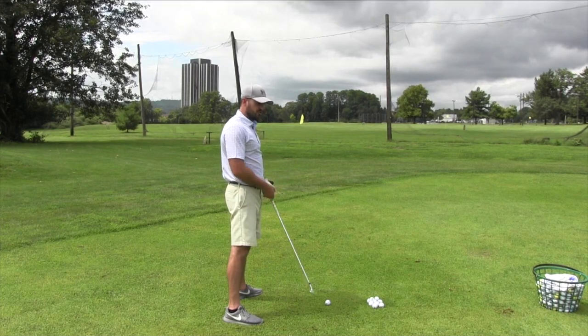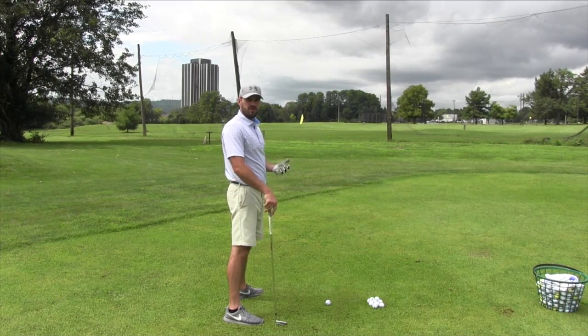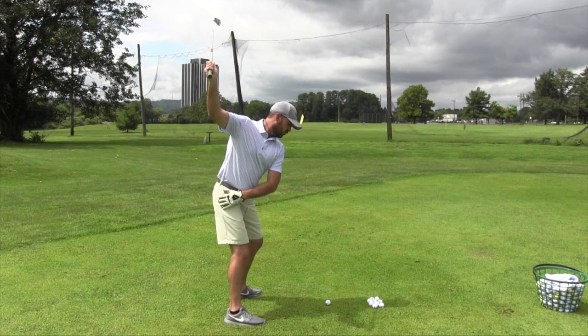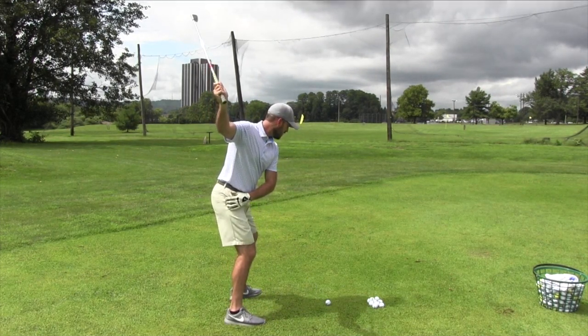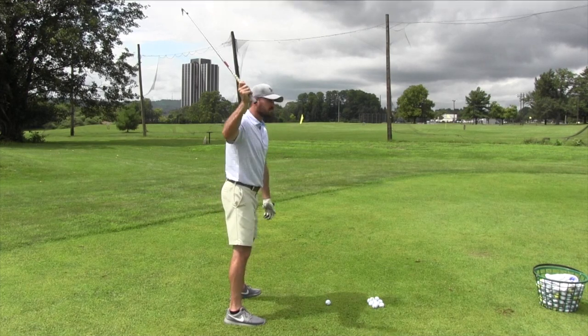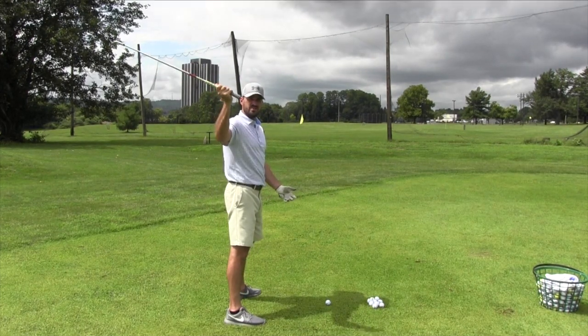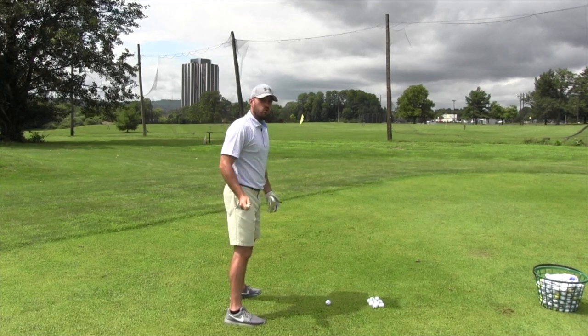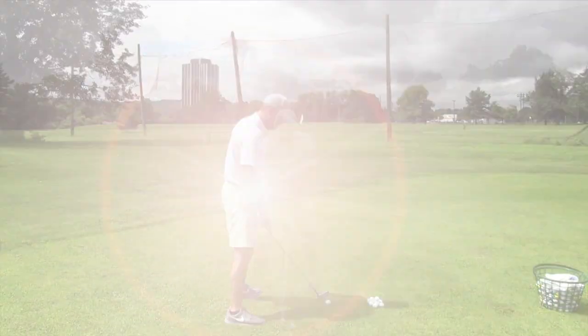And the opposite would be true. If I really wanted to be as open, as rotated as humanly possible, when I go up to the top, well, I would want to have my hips turning, have my pelvis turning, belt buckle toward target, and essentially feel like I leave my arms and hands at the top, or that I don't do anything with them. I'm certainly not trying to pull down from the top at all.